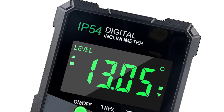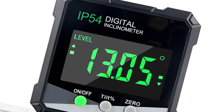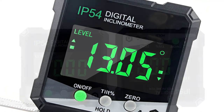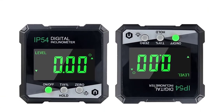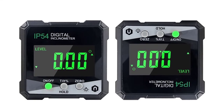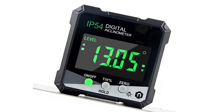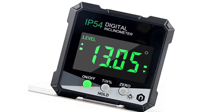The angle gauge can be used in a variety of situations, including marking and measuring the angle of a building or an object with a certain slope. It can also be used in carpentry, metalworking and a wide range of other applications. This digital level gauge inclinometer is the perfect precision measuring instrument for mechanical working, professional construction use, and DIY projects. Its compact and lightweight design easily fits in your pocket or toolbox.